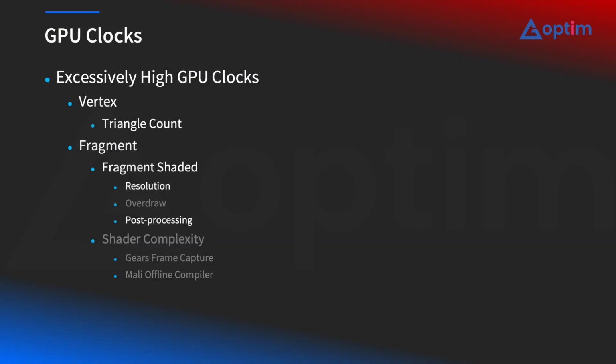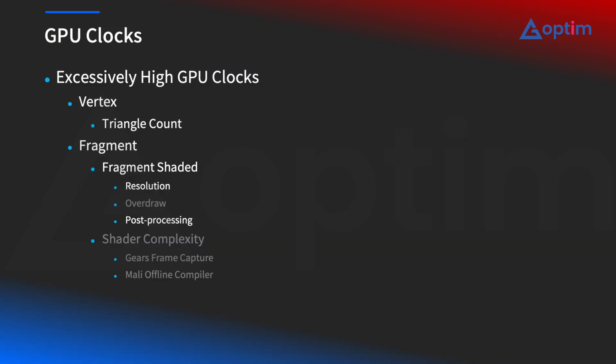Overdraw is already a well-known concept, and it can usually be visualized directly using editor tools. We have also introduced how to implement this before. Here we focus more on the impact of resolution and the additional clocks cost introduced by post-processing. When triangle count, resolution, and overdraw are all within reasonable limits, but GPU clocks are still high, we need to focus on shader complexity. In other words, when diagnosing high GPU clocks, we generally follow this order: geometry complexity first, then pixel fill, then resolution and overdraw, and finally shader complexity.